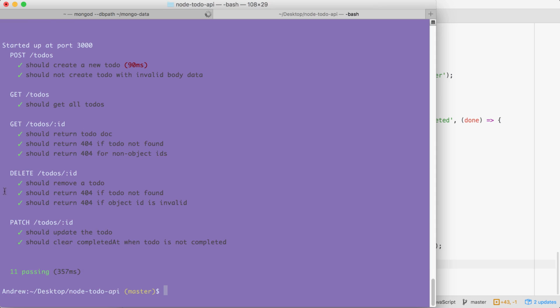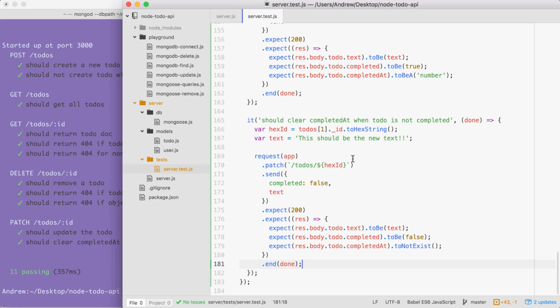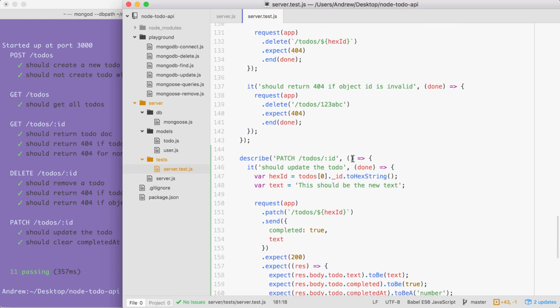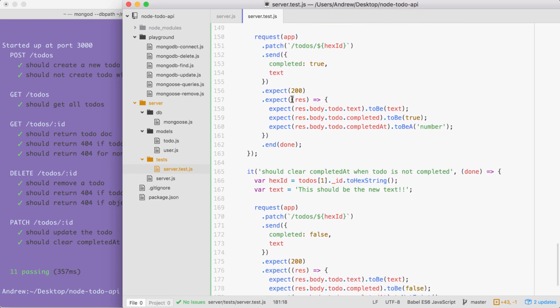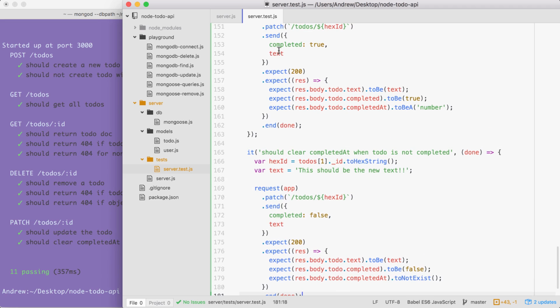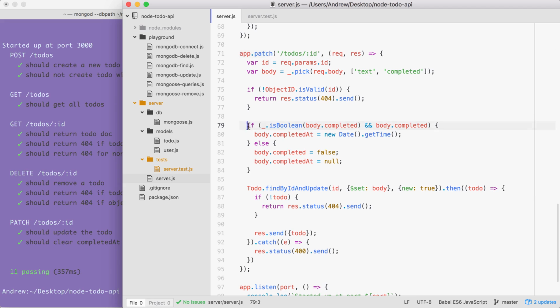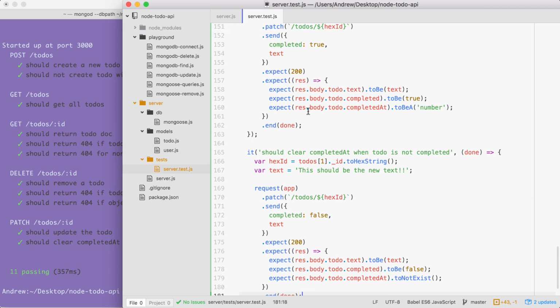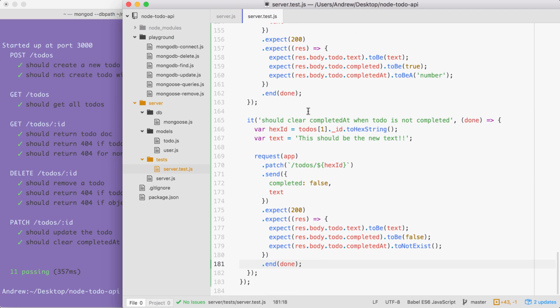Now, as you've probably noticed, for Patch, we didn't write those test cases for invalid object IDs or object IDs not found. You could add those, but we've done them so many times so far, I don't see that as a necessary exercise. These two test cases, though, do validate that our Patch method is working as expected, especially when it comes to the slightly more complex logic that Patch required to get everything done. With this in place, though, we are done testing our last route. We can go ahead and make a commit and move on to the final video of this section, which is coming up next.